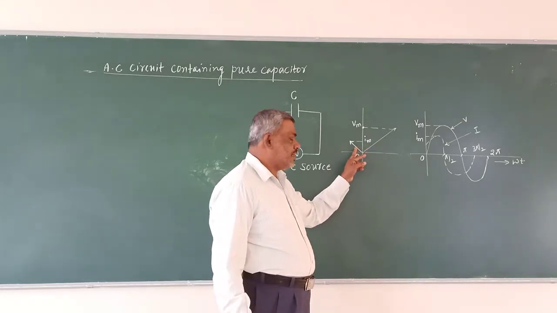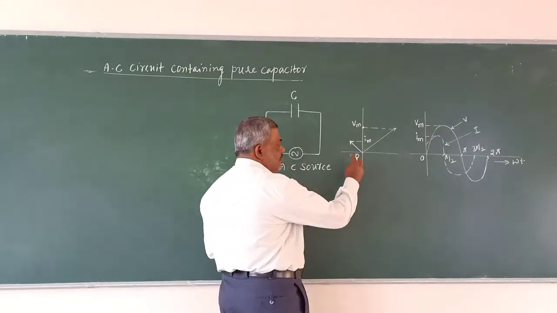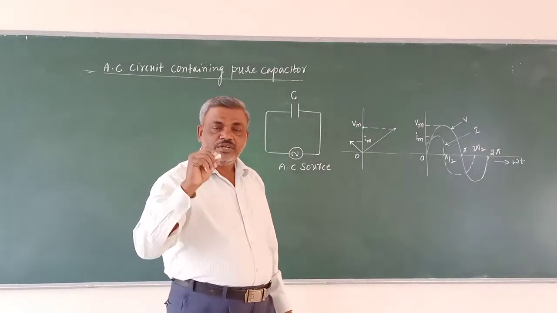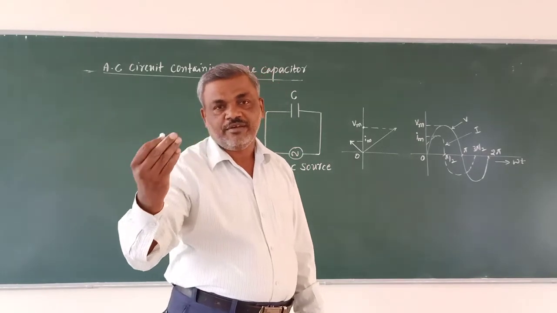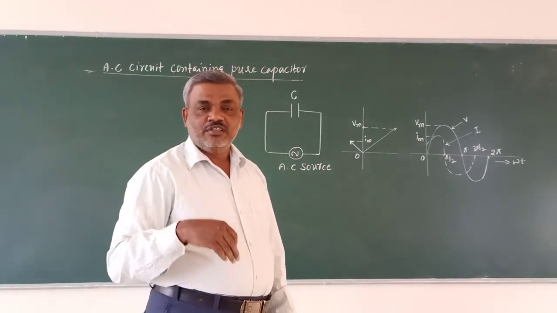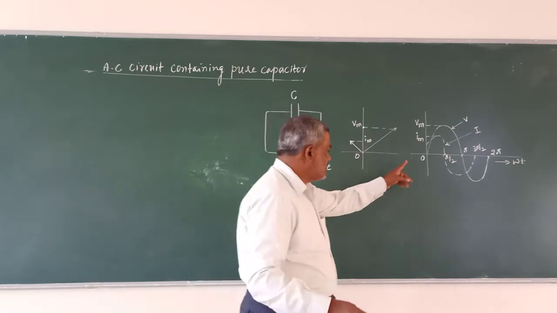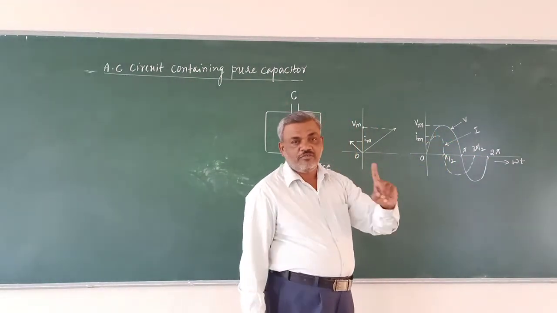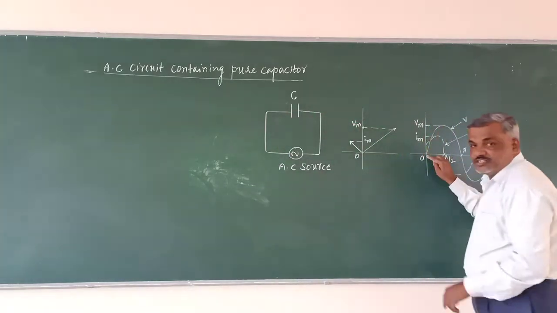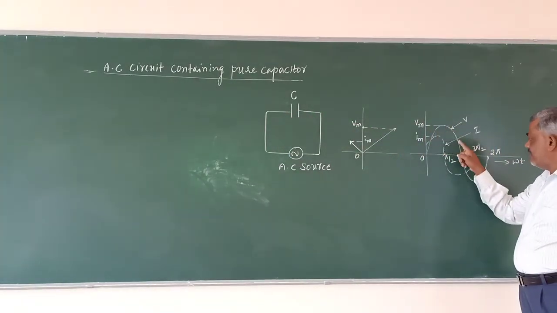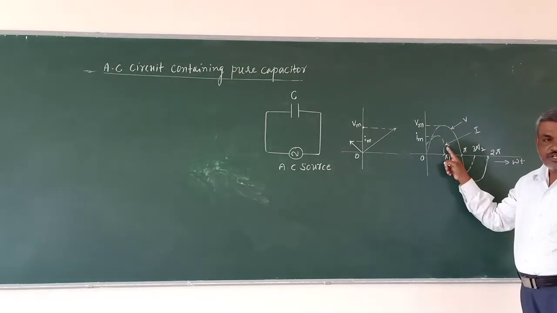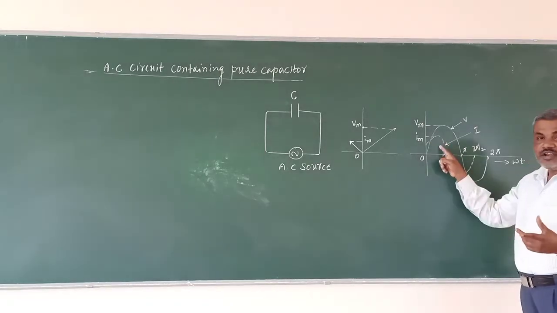So between your voltage and current, how much angle difference is there? 90 degrees, or pi by 2. How do voltage and current vary with time in an AC electrical circuit? The voltage varies like a sine function with time. That is a sine wave or sinusoidal wave. This solid line represents the voltage line and the dotted line represents the current line. The current varying with a sine function with time is called alternating current.